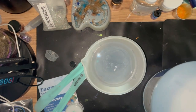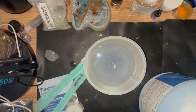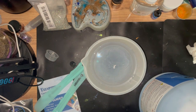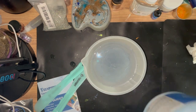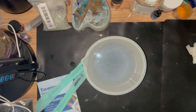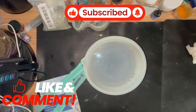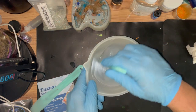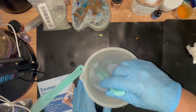But yeah, it looks like a quality resin from what I've seen, and I always do a lot of research before I buy anything, especially if I'm going to be spending sort of £80 on something. It's a lot of money. So I'm hoping to get some good effects, because if I do, as I say, it's about half the price of some of the other resins that I've been using. And I think it's always about trying to look for that next resin that's good, but affordable.